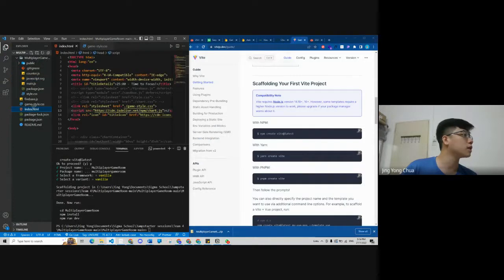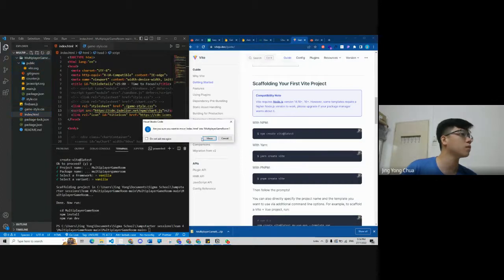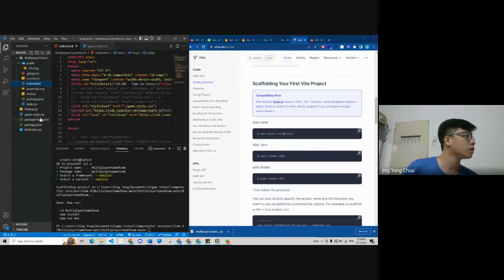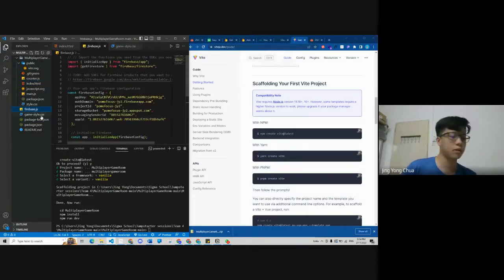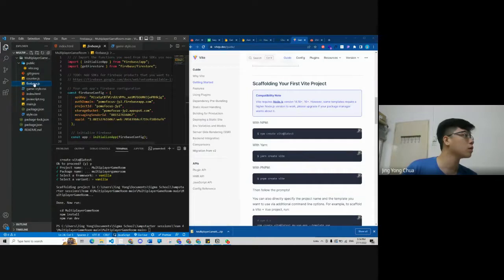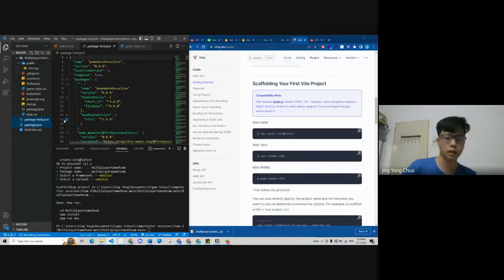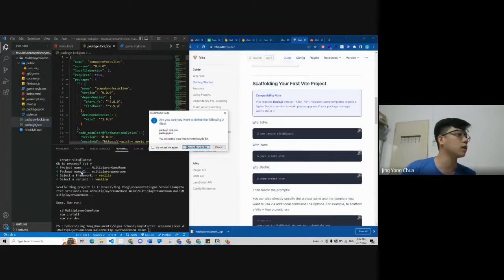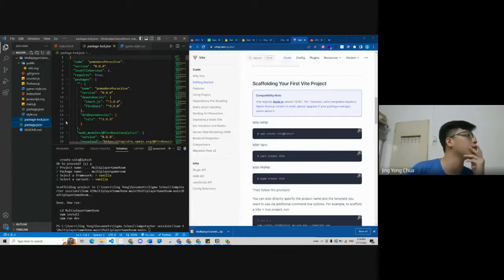And we move this inside multiplayer game room. The Firebase game style, this we also move inside. And these two, the ones that are outside, we delete. Try to delete. Okay, never mind, maybe don't delete it first.